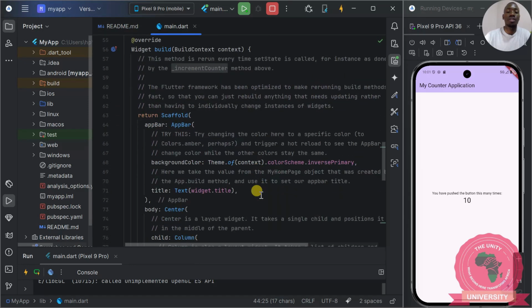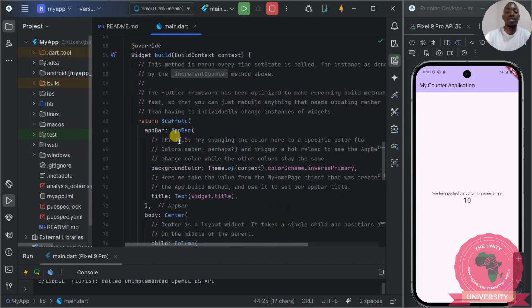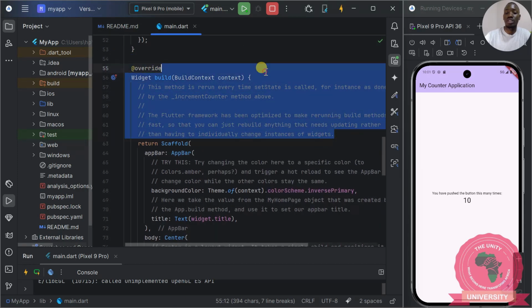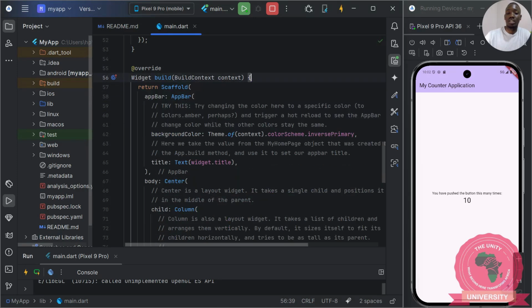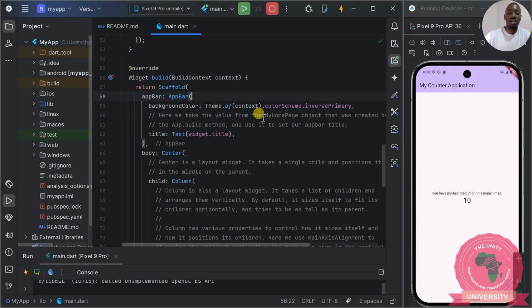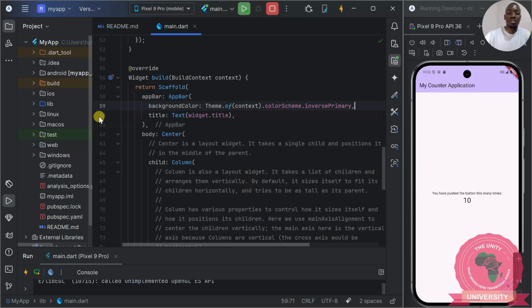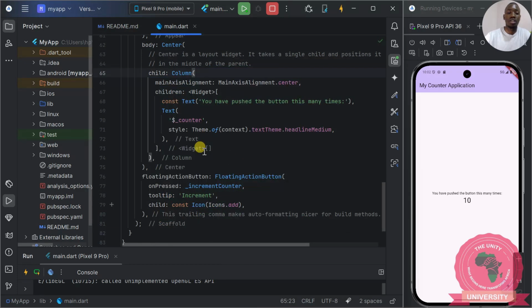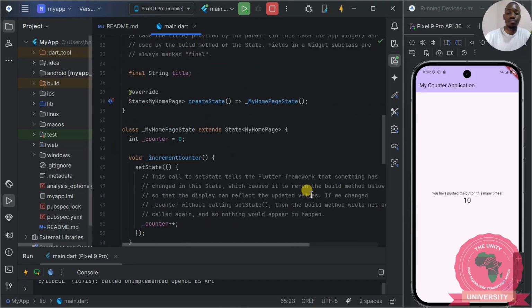So when you come here inside the scaffold, let me first reduce these comments for visibility and readability. I will wipe them completely because I'm going to be explaining every part of this program.